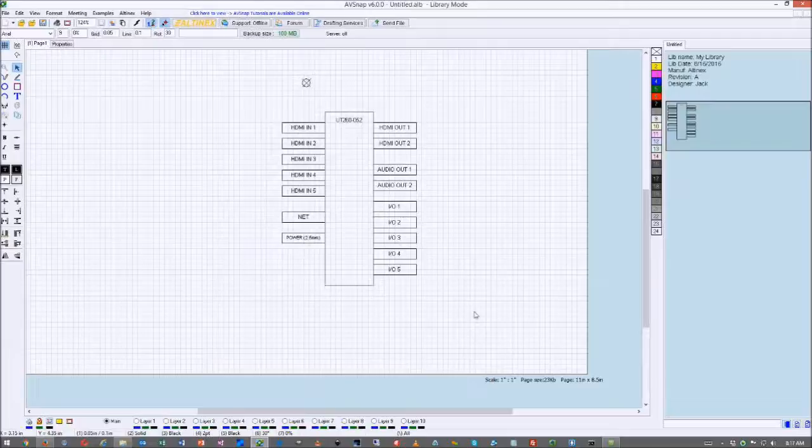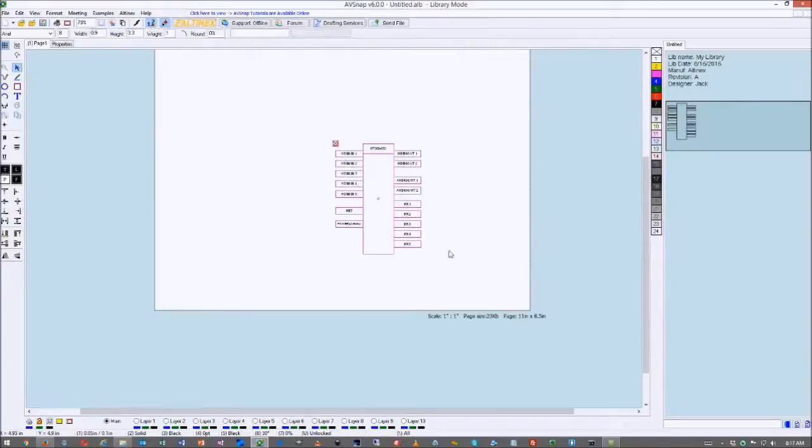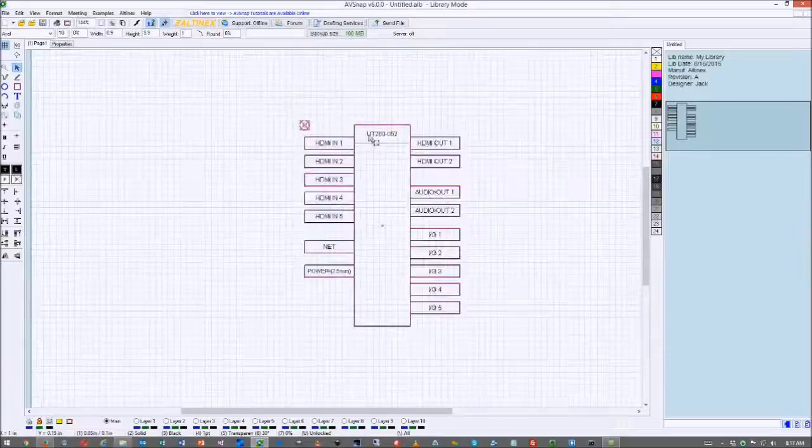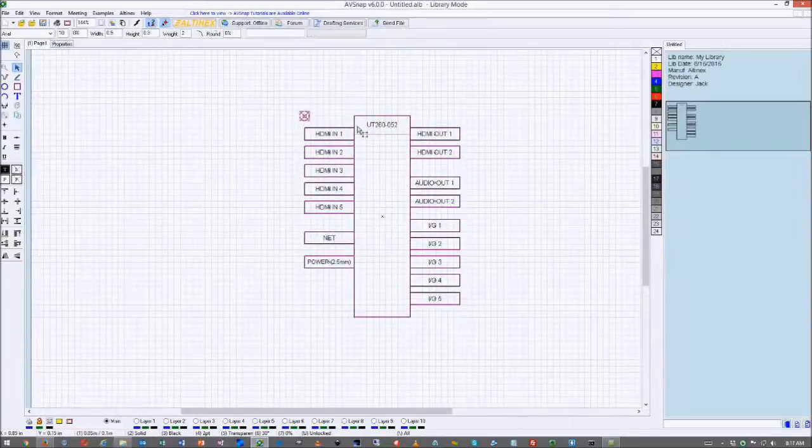You can have small page size or large page size. It's always referenced to the symbol origin, which I put right here, at the left end of the symbol and the top. You also can move it anywhere you want. It doesn't matter from the symbol point of view, because eventually when you bring it to the page, it's just going to reference everything to the origin.